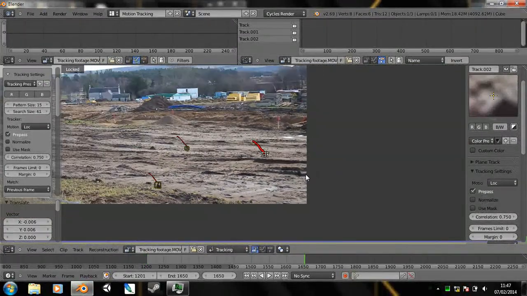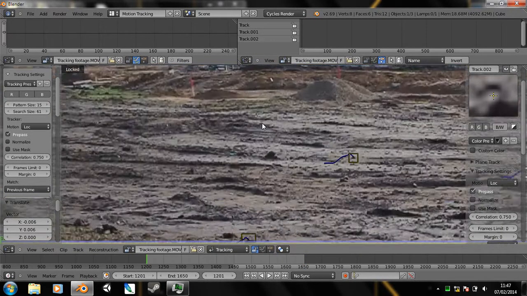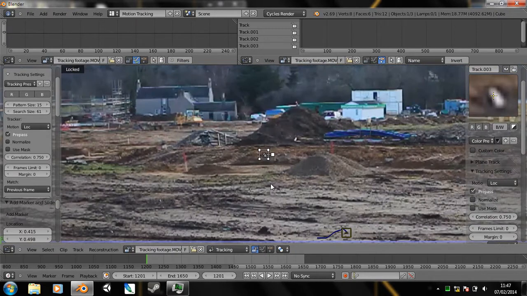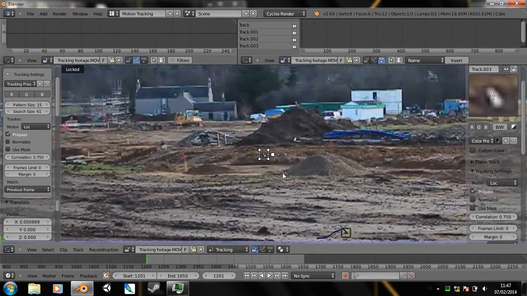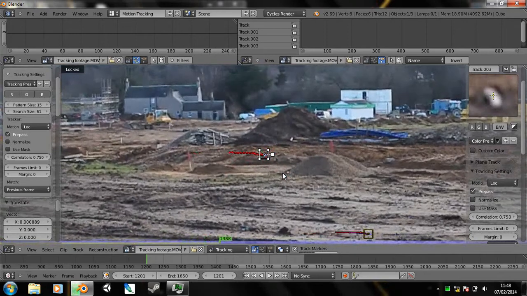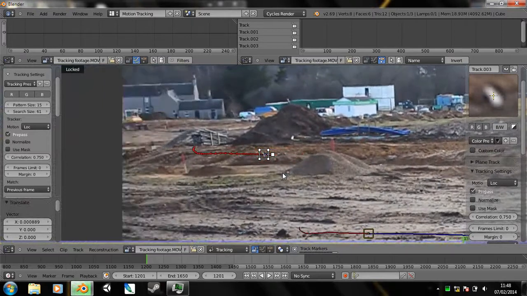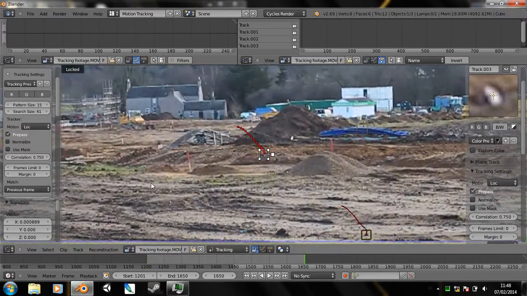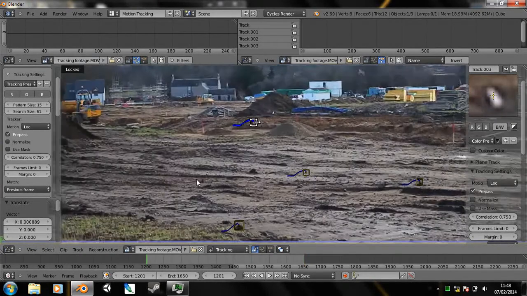Yeah, that was good as well. And we can start looking a bit further afield as well. There's one nice white spot there. It's good to have some in the foreground, some in the background. And obviously, just in case this isn't completely stating the obvious, you don't want to have it tracking anything that's moving, like that bulldozer. Otherwise the camera would get extremely confused.